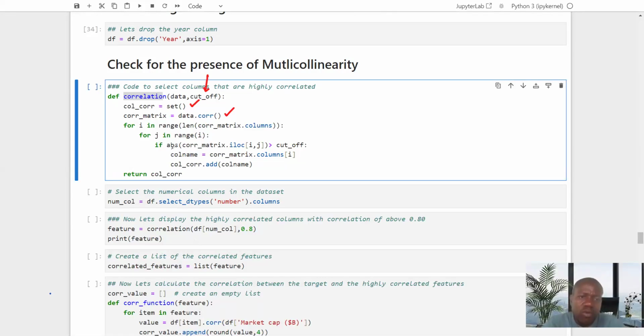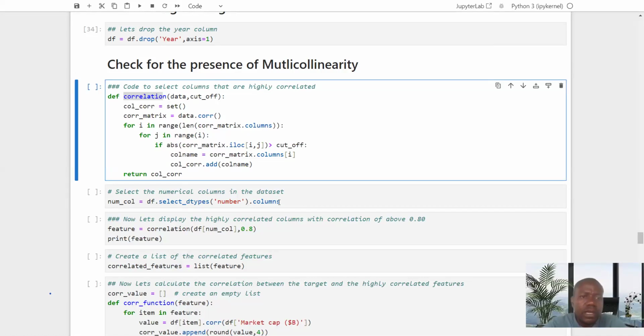Then we'll take the absolute values to sort all the correlations that are bigger than a specific cutoff. After that, it has to add them, or append them, into the set in order to display those features. So in so doing, ladies and gentlemen, we'll now run this definition.